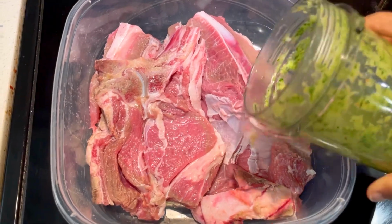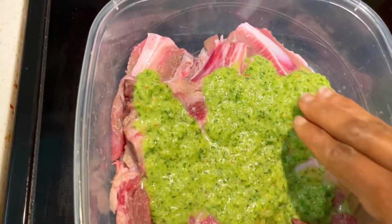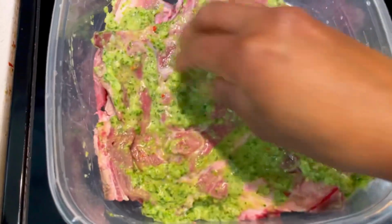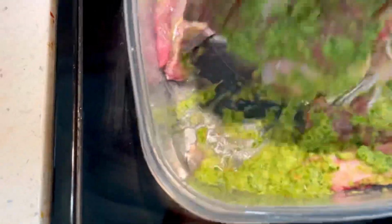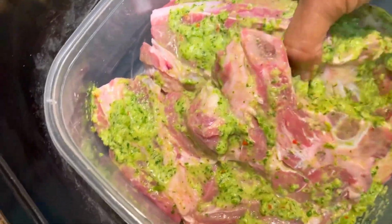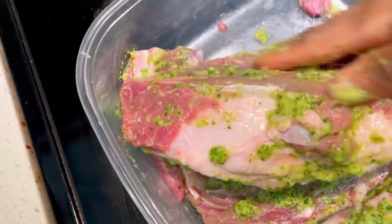So I added a little bit of water just to blend my paste, and this is what I have right now. So what you're going to do is spread the curry that we just blended and rub it on the meat all over, and we'll move on with the recipe.